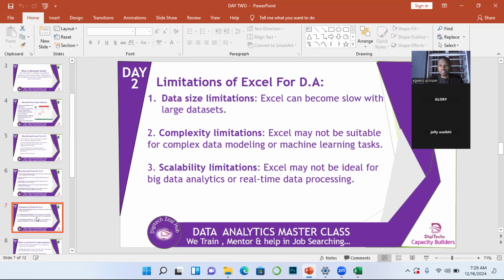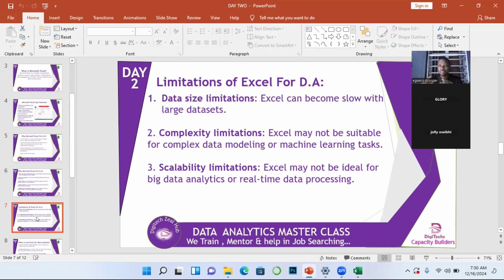because of this limitation. Now, the complexity limitation: Excel may not be suitable for complex data modeling or machine learning tasks. Excel is an application. It's not a programming language. So being an application, there are things you cannot incorporate in it.